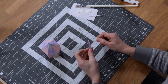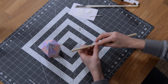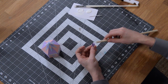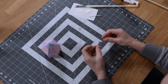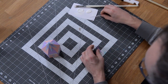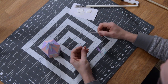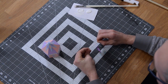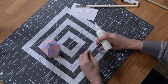This is the little flag here, and what we're going to do is wrap this around my dowel so that I don't crease it. I don't want to fold it in half. I want it to have a nice curve there at the end. And actually that's fine. So I'm going to grab my toothpick. Now, you probably want to wait a little bit and let yours dry more. Put a little bit of glue at the tip of this, or some hot glue, and pop it into your little pearl. Okay, so we'll let that dry a little bit more.